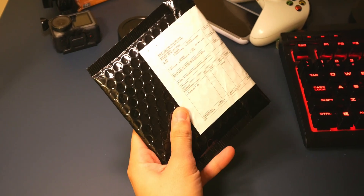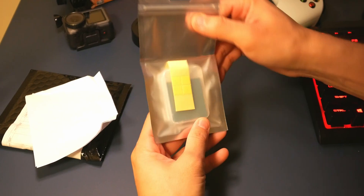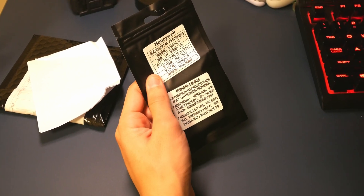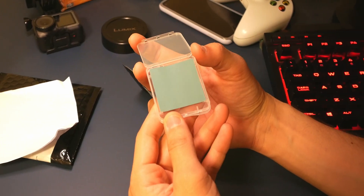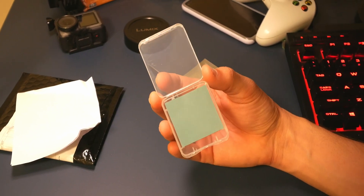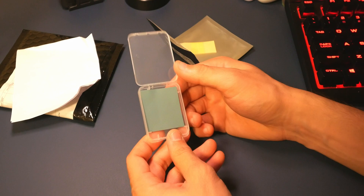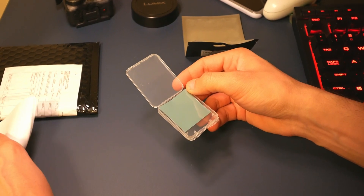Now let's unbox the Honeywell PTM 7950. I've got the 40mm x 40mm x 0.25mm size. This piece cost about $35 including shipping to Canada, so depending on your region it might be higher or lower. You'll need scissors and alcohol wipes to clean your CPU and heatsink before applying this. I'm going to open up my laptop and apply it after cleaning the heatsink.